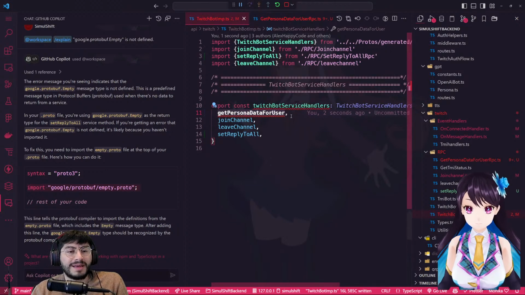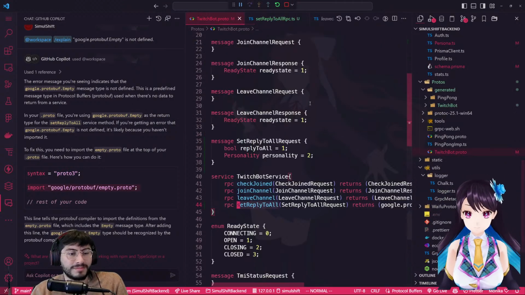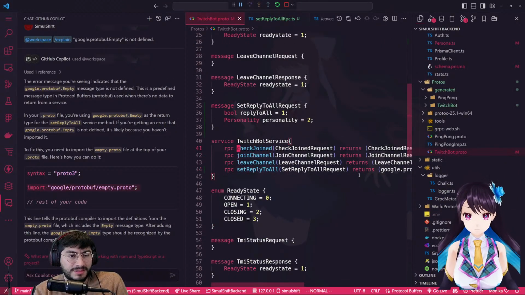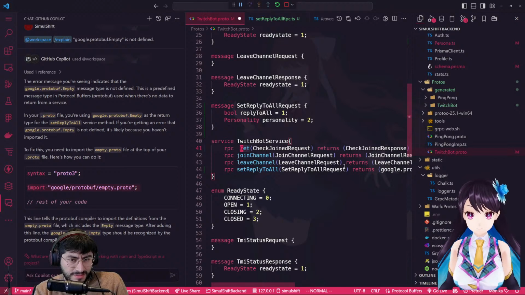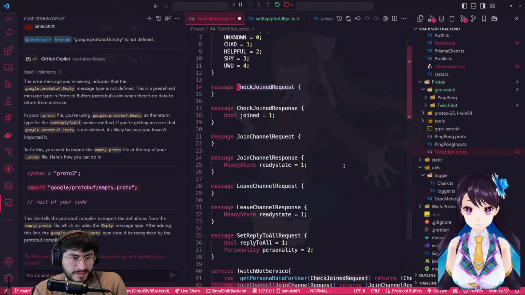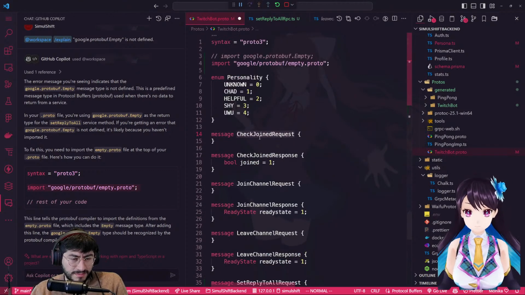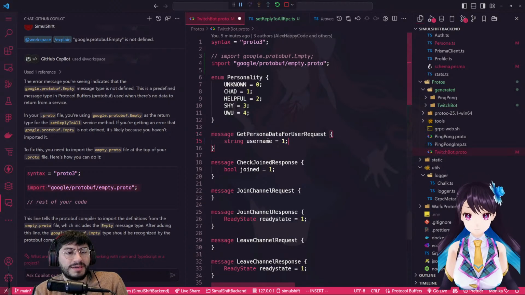And now we have to change the protobuf. This check joined is gonna be, I guess we're just gonna delete most of this. Hold up, let me think. Get persona data for user. Check join response is going to be get persona data for user request.